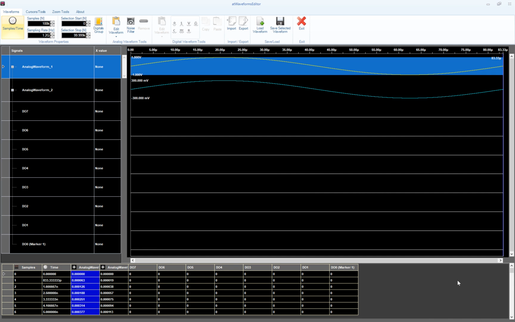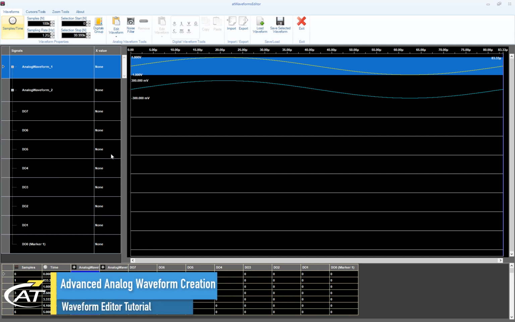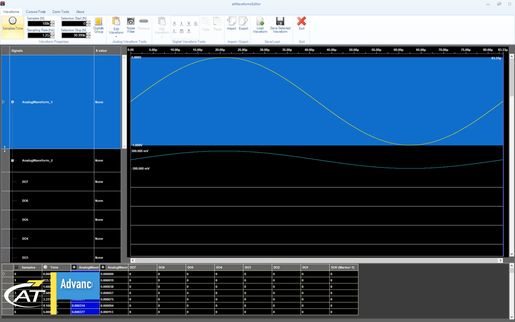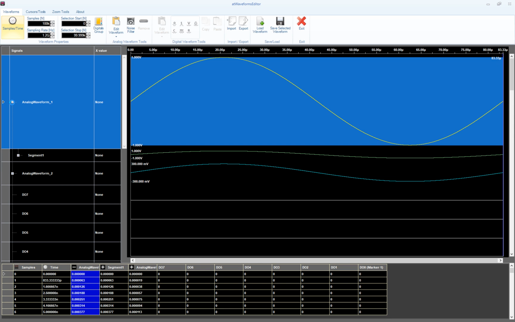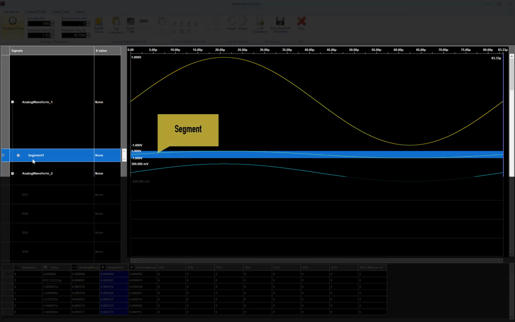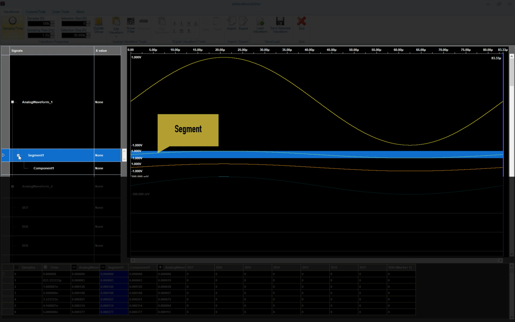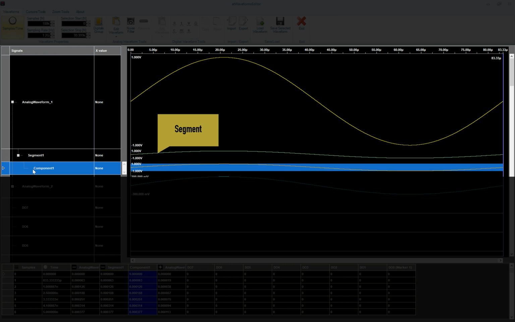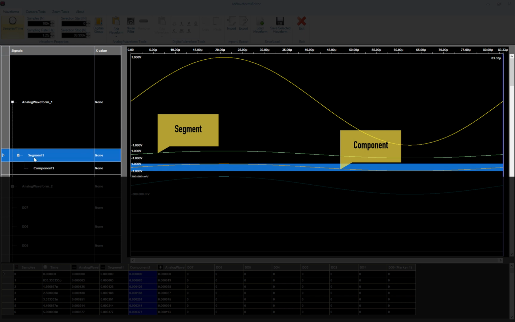Advanced Analog Waveform. Expand the Waveform app to give a better look, and let's examine together what an analog waveform is. An analog waveform is made by basic items called segments that are placed one after the other in the timeline to create the final waveform. Each segment is made of one or more components. The segment components have all the same length and they share the same time frame. Moreover, they can be combined by means of elementary operations like add, subtract and multiply to create the final segment.